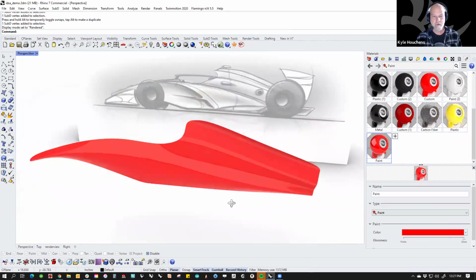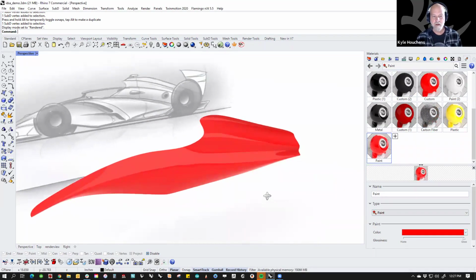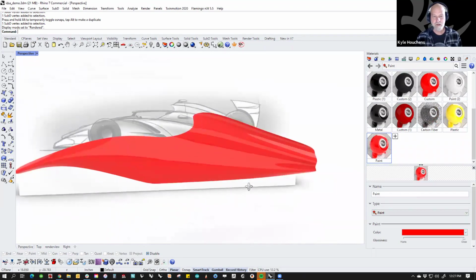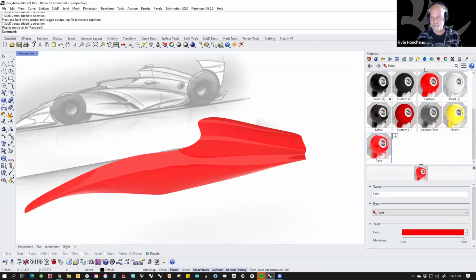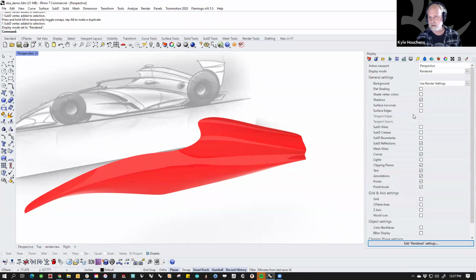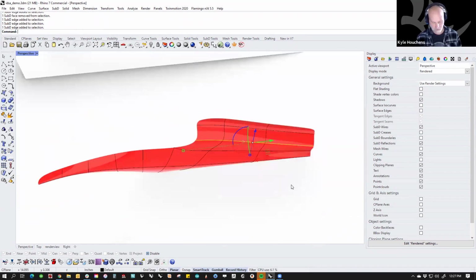And I can even start evaluating my highlights in real time. And so I can say, well, I think that's really cool, and I love how this highlight is tracking down this surface. Let me turn on my edges. I can actually even work in this mode. And I can say, well, this is cool, but I kind of want this thing to fade out.